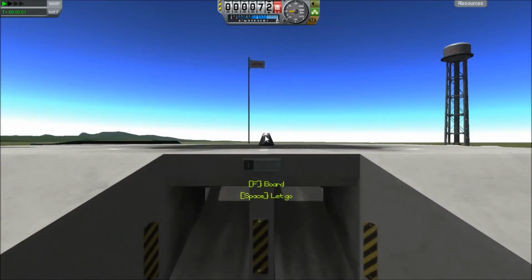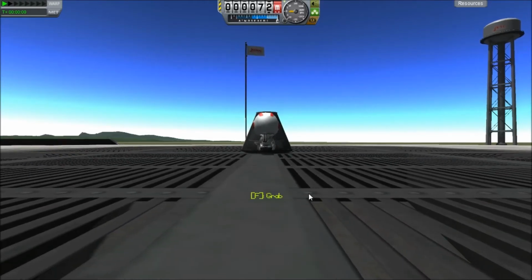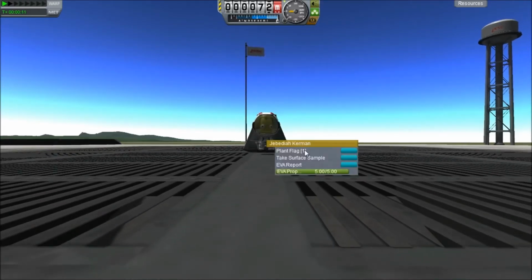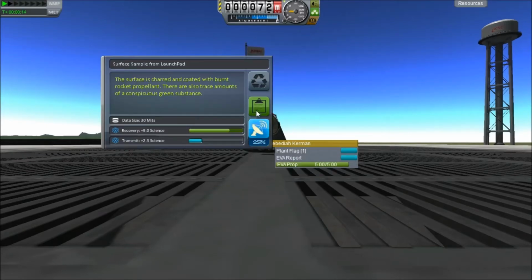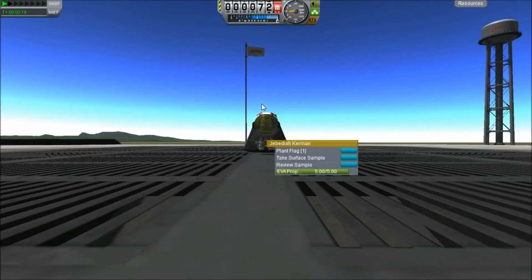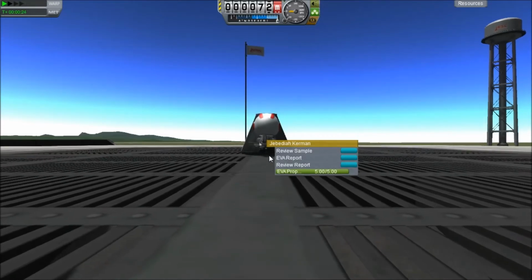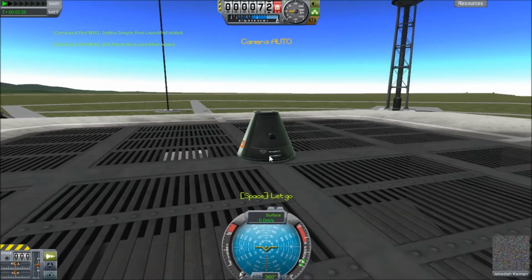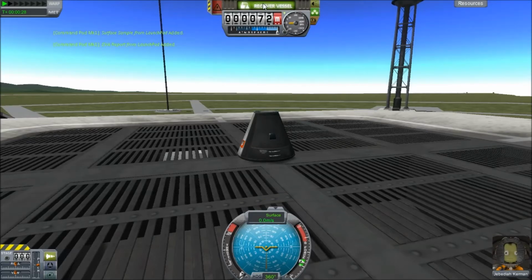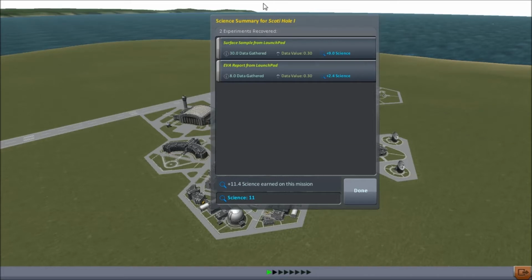EVA there, buddy. All right. Let go. Come on. Can we take a surface sample? Yes. Save that. EVA report. Save that. Board, and recover the vessel. Easy peasy lemon squeezy. We just got ourselves some science.